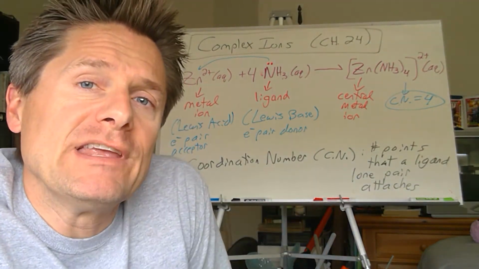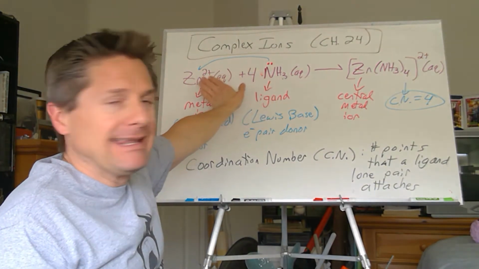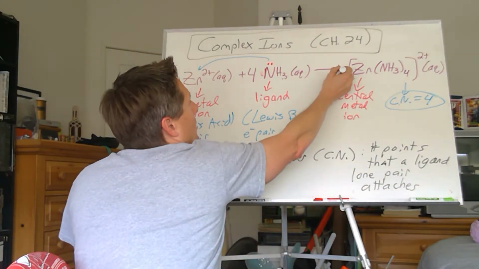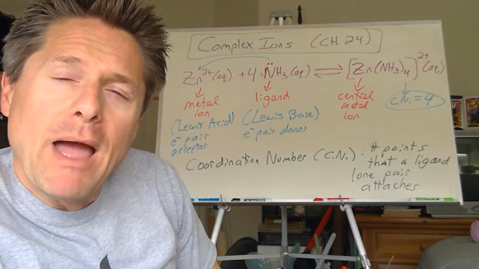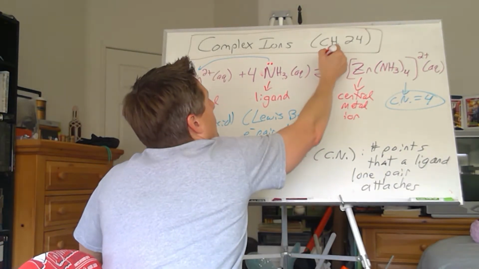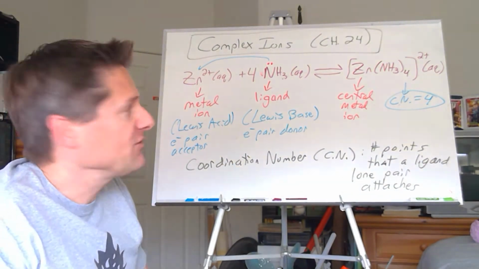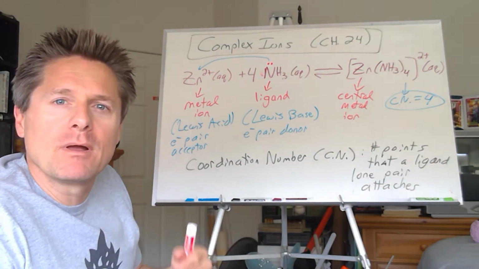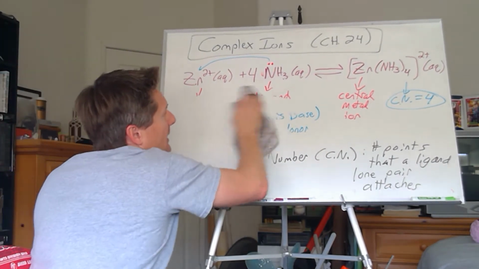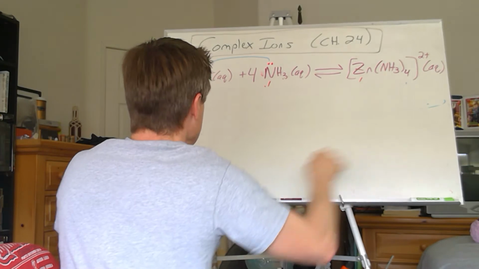Now, how this folds into equilibrium: these can combine, right? The Lewis acid, Lewis base, or the ligand and the central metal. The ligand is the Lewis base. They combine to form this complex ion, but that complex ion could actually break back apart, right? So this is going to have a K value, and we call that the Kf value. So let me erase all this stuff here, and let's write the Kf, the equilibrium expression for this. You've got it on your video. You can pause it. That's easy enough to do.